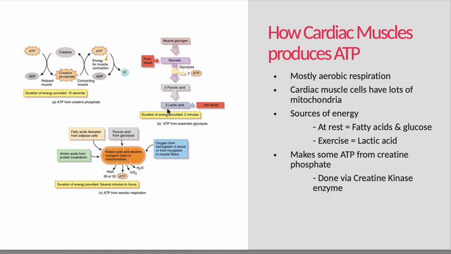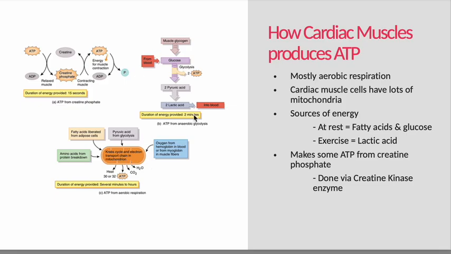But lactic acid is what it says. It's an acid. And so that is going to decrease the pH in that area, and you're going to feel that change. You're going to feel that burning sensation of that side stitch. And usually, it's going to make you slow down a little bit, or at least stop and take a few deep breaths until it goes away. And it goes away because now you've replenished that oxygen. You've now switched back over to aerobic cellular respiration, and you're good to go.